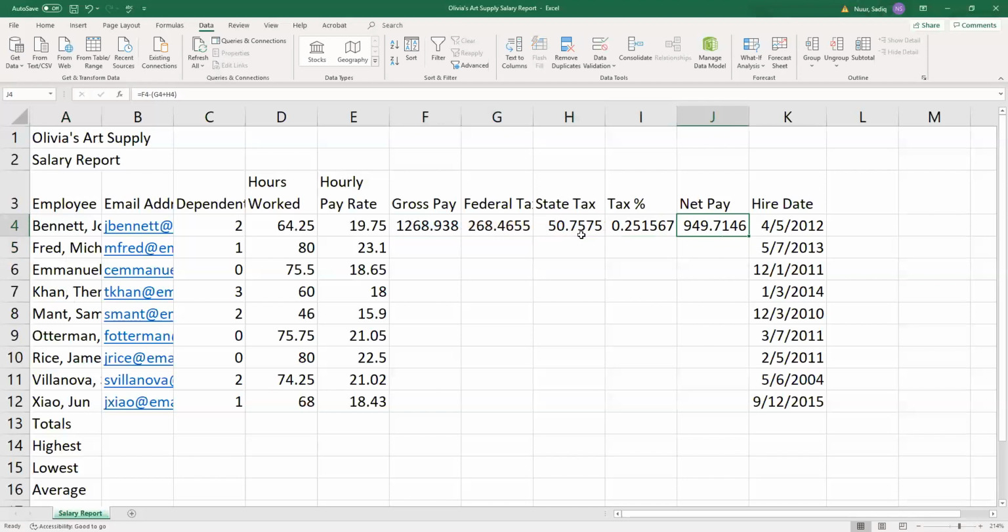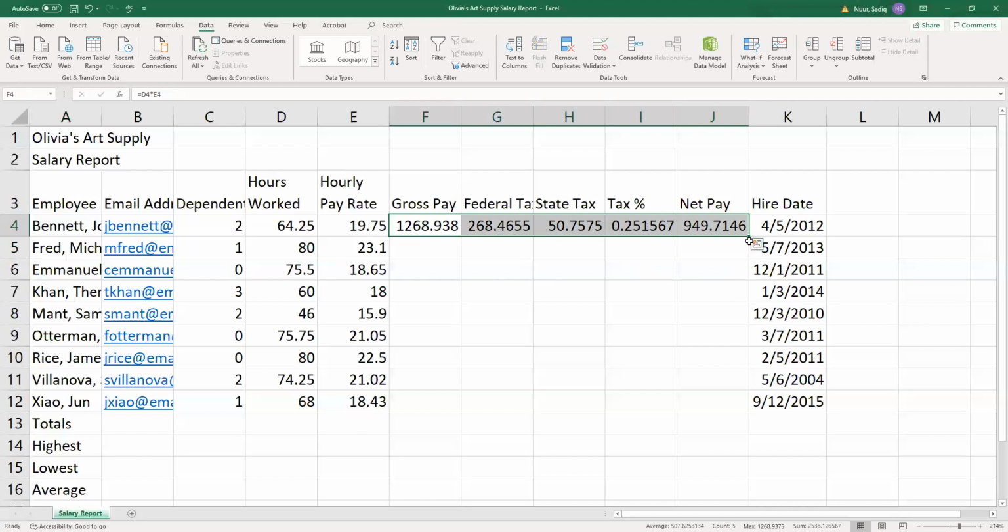After that, the next thing we want to do is find the values for the rest of the employees. Once you have done the first employee, the others should be easy because you just have to fill down. Highlight F4 all the way to J4. That's your range. Once you highlight it, you will see a small square box at the bottom of the cell.